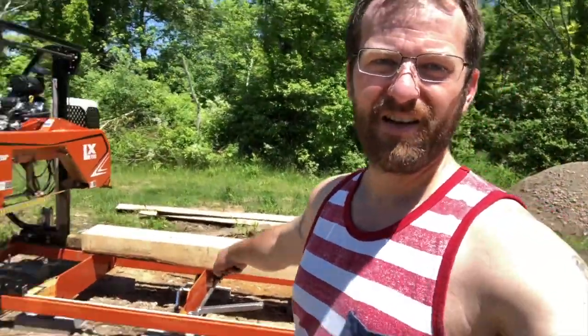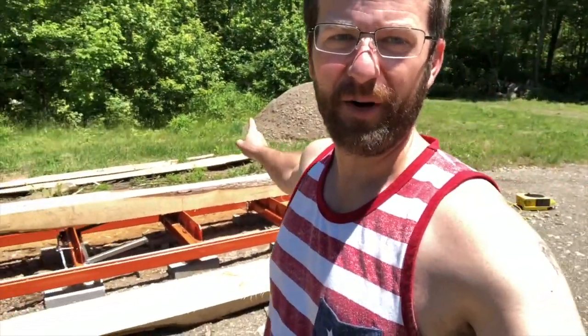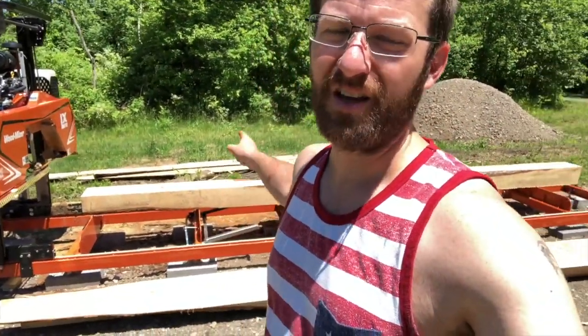So yeah, I'm going to go ahead and get this log off of the bed using the Bobcat. And I'm going to move the saw head up to the front. I'm going to get some tools, loosen up that connection, and spend a little bit of time re-leveling the entire bed all equal to one reference point, and then I should be good to go. So I'm going to go do that.